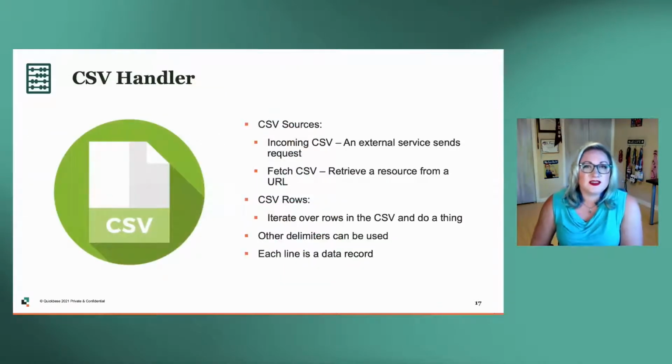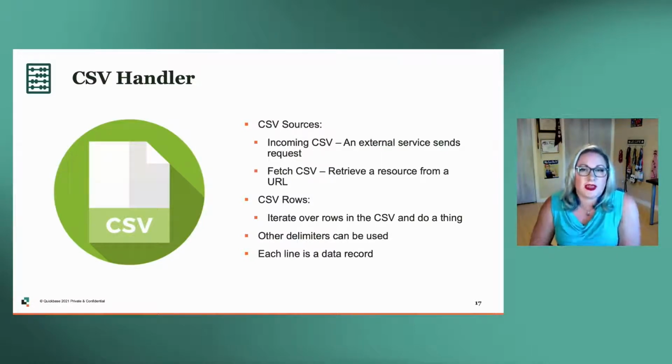So the CSV Handler Channel, I feel like the name is a little misleading, because I think the coolest thing about it is your file doesn't have to be an actual CSV. Other delimiters can be used, such as spaces or semicolons. So this would be a place where you could use a CSV handler in place of, let's say, the Quickbase Sync or the Quickbase Connect, when you have a different delimiter in that file.